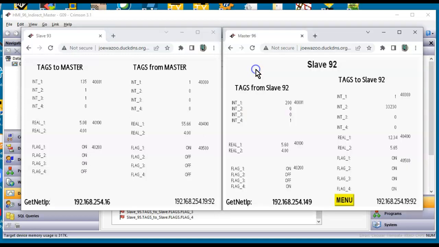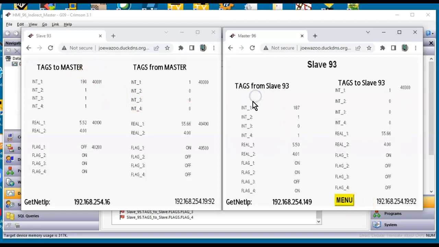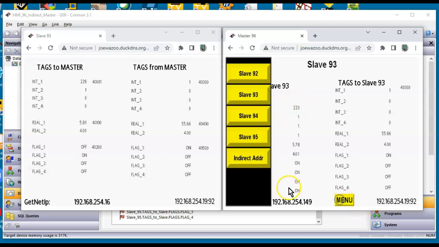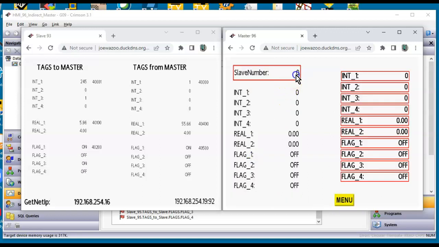All right. So if I click here, I'm pulling the real, this is 93. Let me go back here. This is going to be 93 right here. There, that should match up with 93. Yep. But if I go here and do indirect, change this number here to 93, yeah, it's working pretty darn good. There's a little bit of latency, but nothing too much. How about if I turn this on? There it is right there. Oh, that's just wonderful. How about if I turn on flag 4?